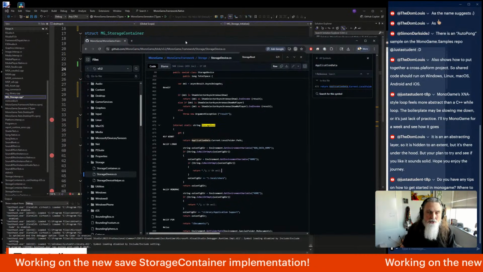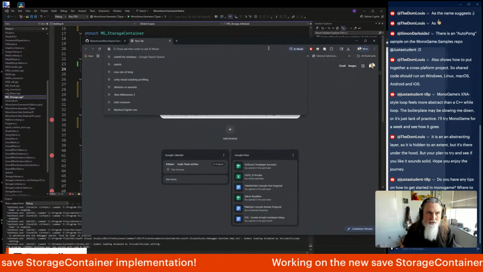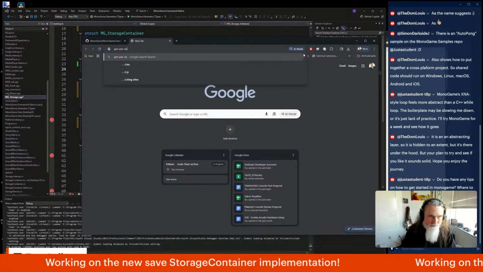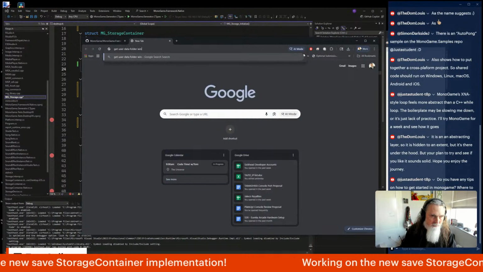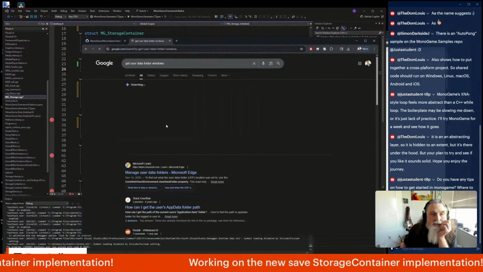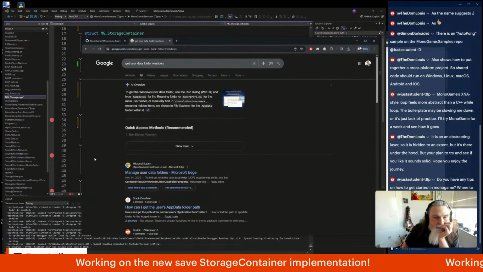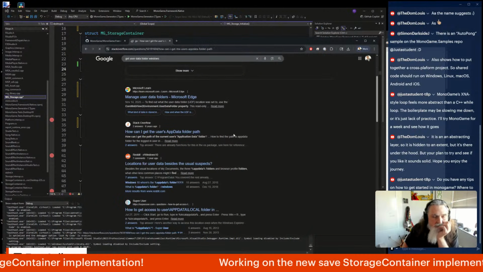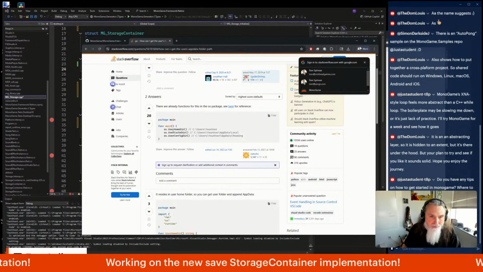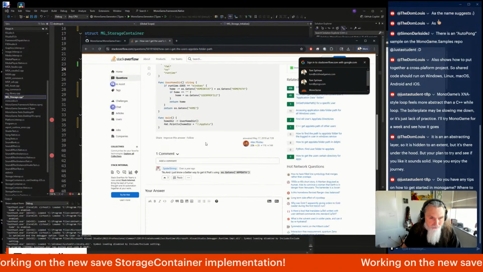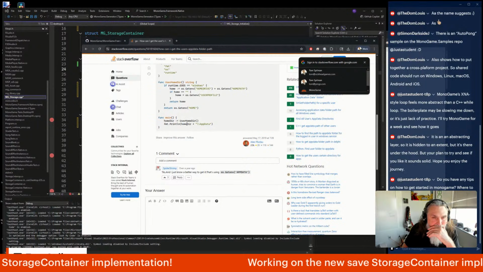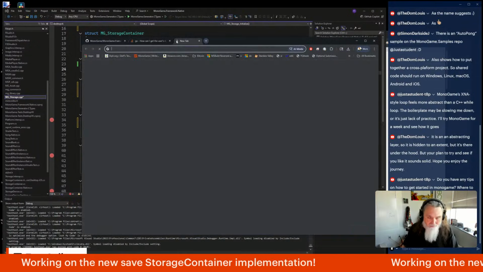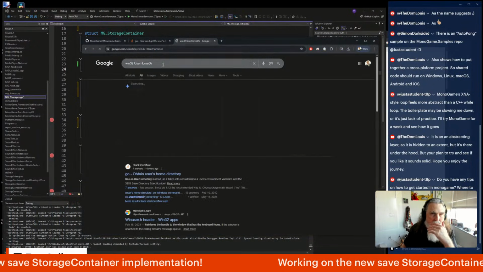So I think what we want to do is, let's see if Google's going to be nice today and give us something useful. Stack Overflow is sometimes helpful here. Don't want that. Yeah, we probably want to do something like that.